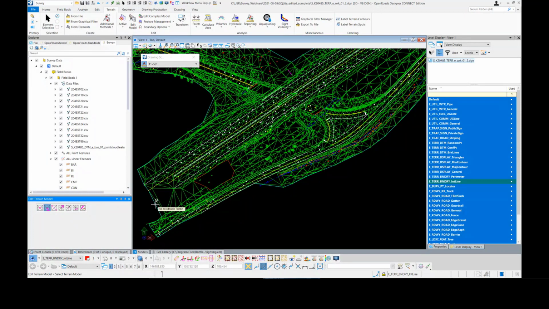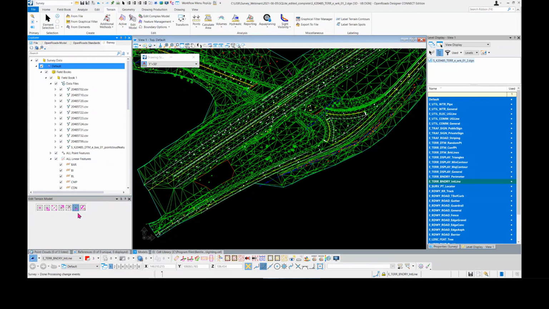When I hover over this, I get a little no sign that says not an editable terrain. Every single one of these, not an editable terrain, because this terrain is linked to my survey fieldbook. So it wants me to update data in my survey fieldbook to modify this terrain. There is an option under your default heading under your survey data. I can right click on that and deactivate my survey processing rules. This is going to stop the link between your survey fieldbook and your terrain.